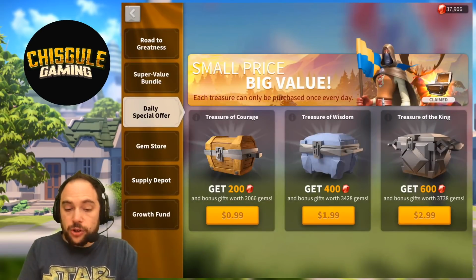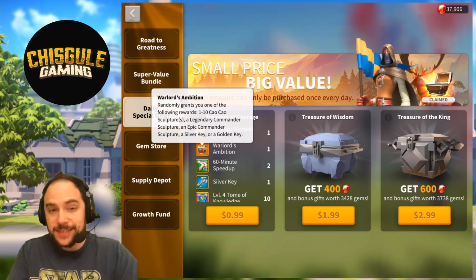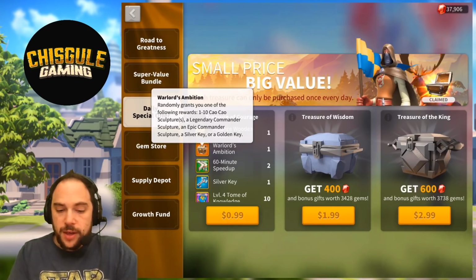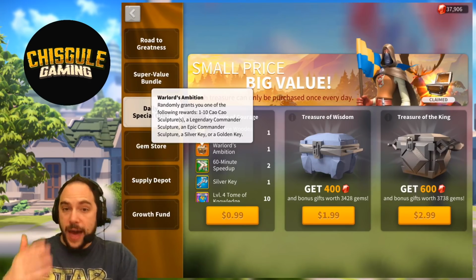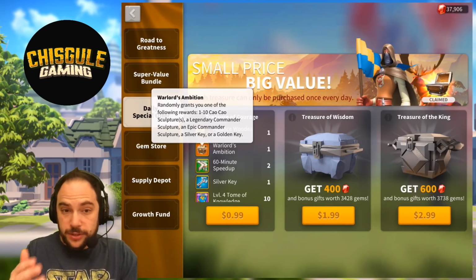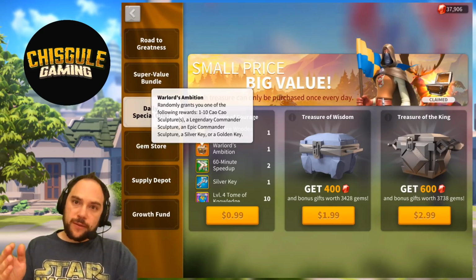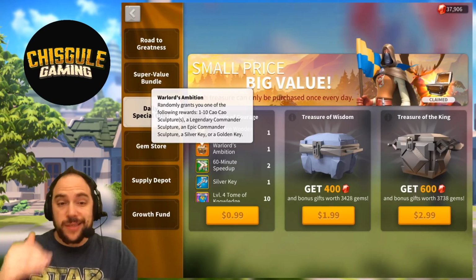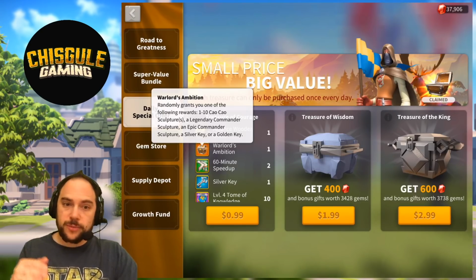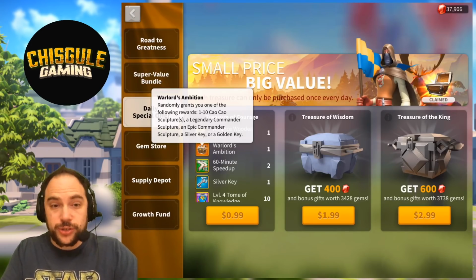These daily special offers include a legendary chest that has a chance to drop a legendary. If you do not have Cao Cao expertise, then Cao Cao is what you would get from this chest. If you do, then Martell is what you get from this chest. And if you have both Cao Cao and Martell expertise, then El Cid is what you get from those chests. And that's actually exactly what we get on Chisgule.